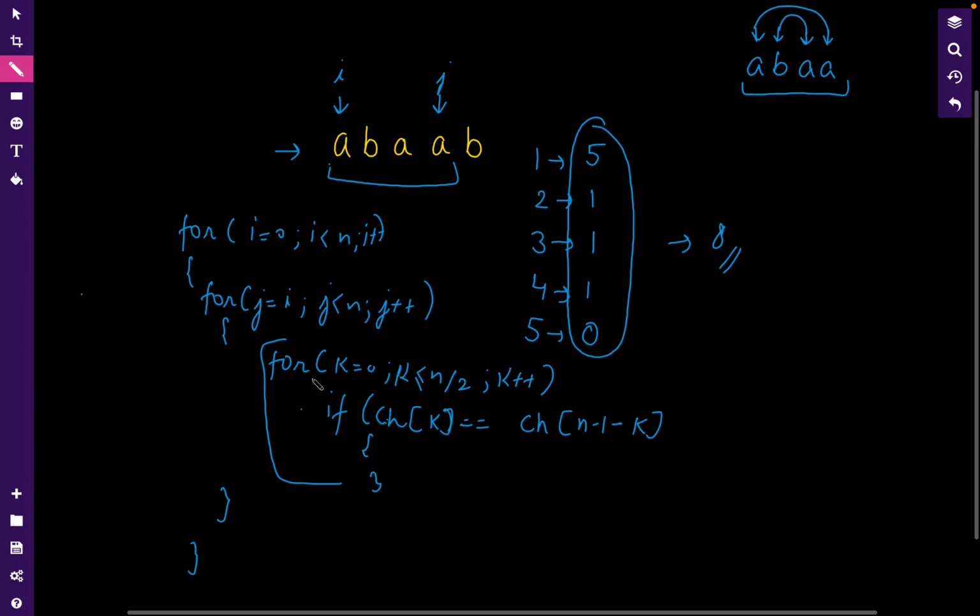And in case this particular string is a palindrome, we will have a count variable which will store the total number of palindromic substrings. So we will be incrementing it with count plus plus in that case. If we clearly analyze, the time complexity for this algorithm will be O of n cubed, because here is one for loop, a second for loop, and a third for loop to check whether this particular string is a palindrome or not.